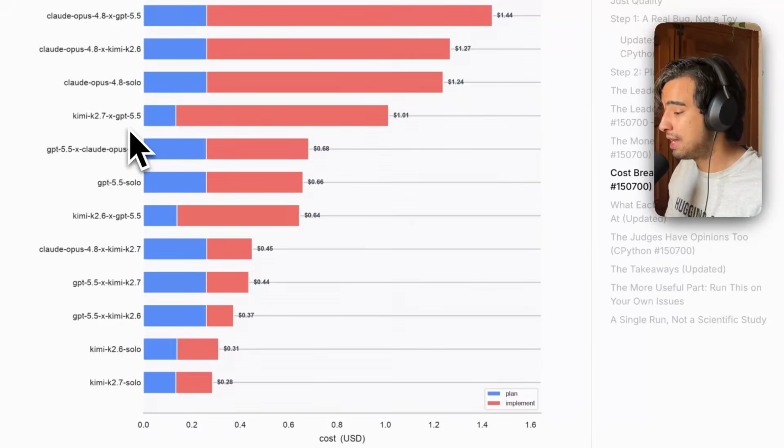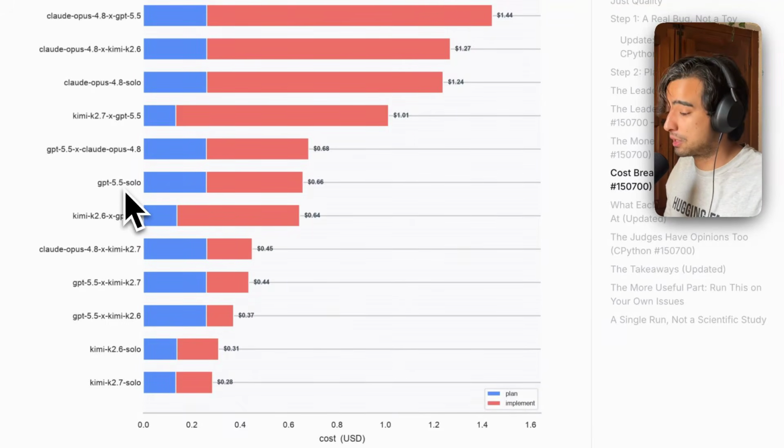But when we used Kimi Opus, for example, to do everything, the cost just went over the roof. And when we used Opus and GPT 5.5, that was just the most expensive combination that we could find. Opus and Kimi also gives us pretty good cost, and GPT 5.5 is surprisingly also quite affordable, but nowhere close to putting Kimi in the mix.